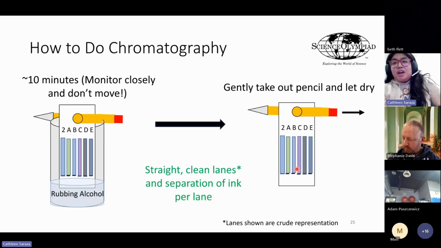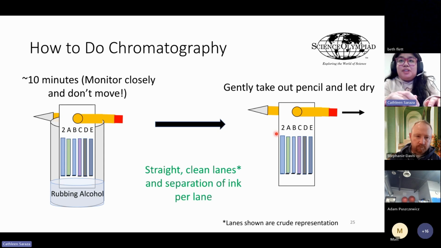And before we move on, it may be a little hard to see, but I'm opening the floor to what you guys think matches ink sample number 2 on this sample chromatogram. So feel free to unmute and then let me know which sample you think matches ink sample number 2.